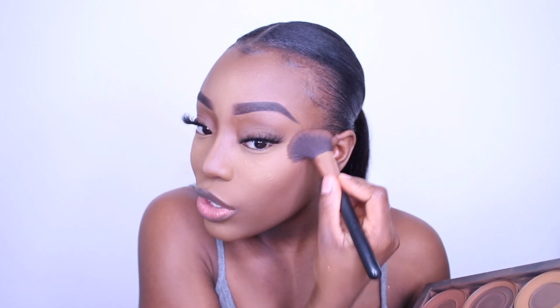So I've applied my lashes off camera. I have this palette with some powders. These are from Inglot, and I'm going to use this darker shade here to contour, and just those usual areas.